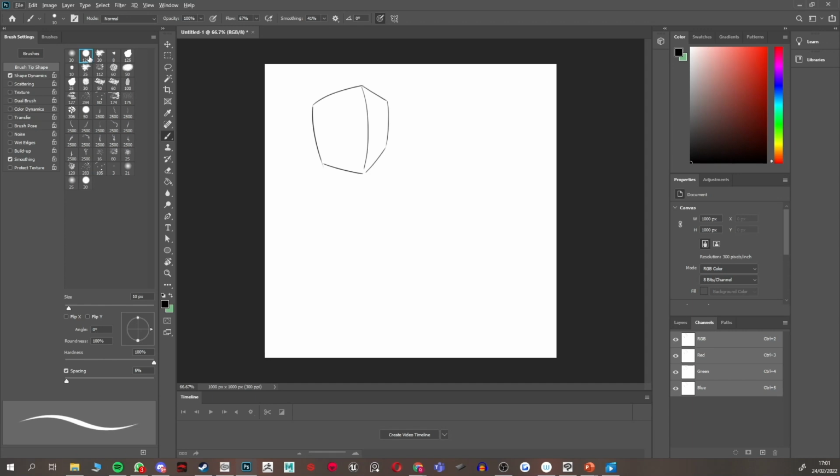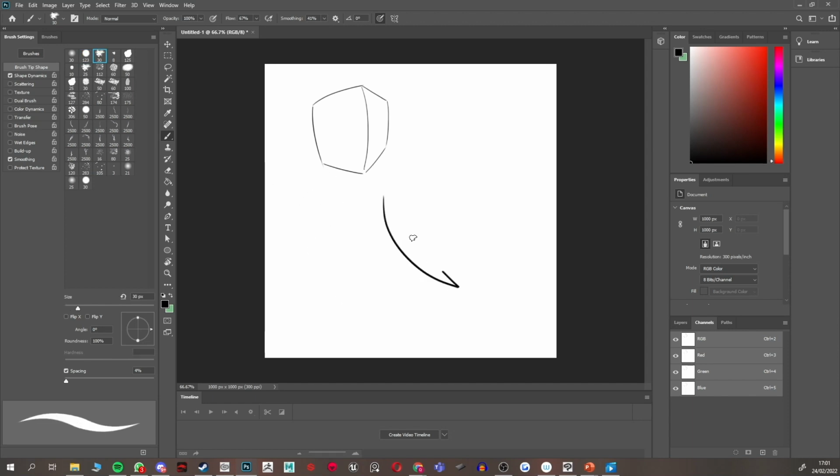The brush I'm using right now is just a simple brush. It's the basic pen brush. You can change the size by clicking the brackets key, like the square brackets. Left will make it bigger. No, left will make it smaller and right will make it bigger. Right? Now, in Photoshop, there are different brushes.